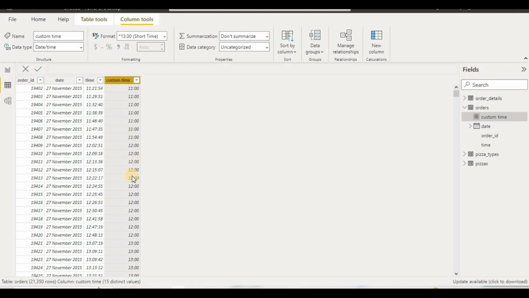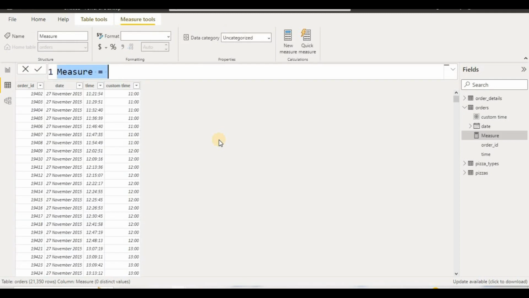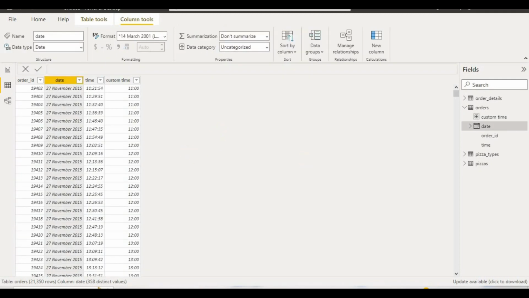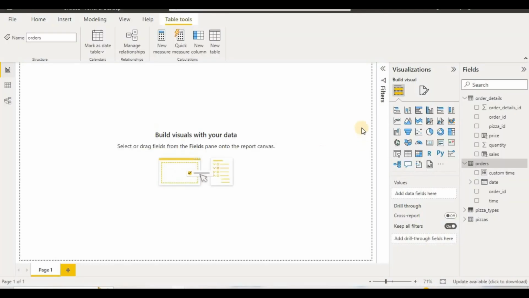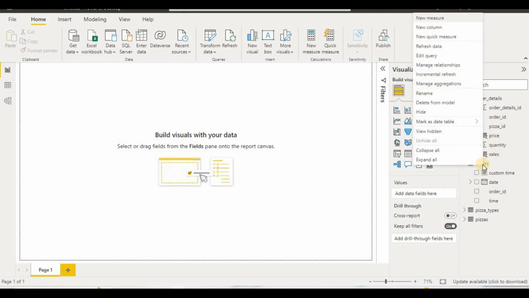Custom time is the name. Next I will add another new column here. Instead of a new column, we have to go to the Power Editor. I just click over here, then go to this date table, and from here we will edit query.